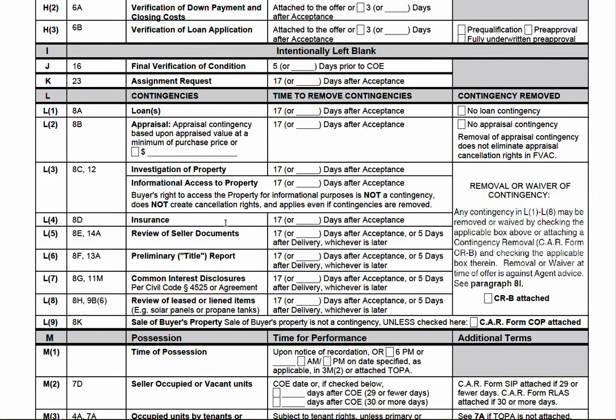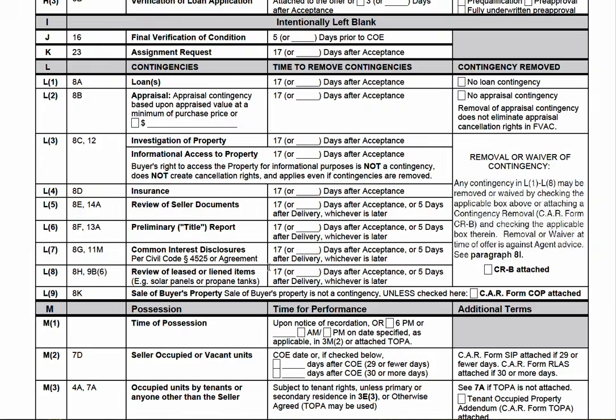Now, a few years ago, C.A.R. split up investigation to parse out these different elements of investigation. Again, overly complicated. By the way, there is just no simplicity factored into C.A.R. forms, unfortunately. They're designed to protect agents and protect the principals of a transaction. They're good in that way, but they abandon any semblance of simplicity. So it's a little bit excessive all the time. And in this case, leave it all 17. Now, if you need to change something, you can put 10 days here, something like that. But really, I just say leave it in the default 17 days that they have on here.